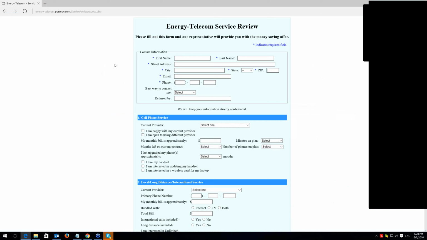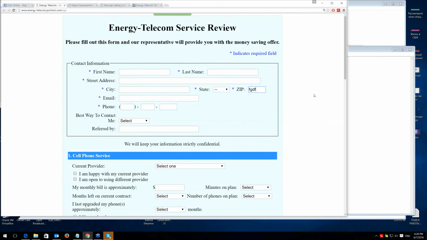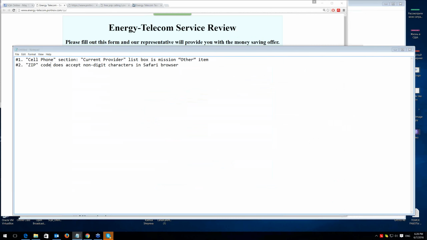So it does not accept non-digits. Okay, so if you really write that bug report, so why don't you just try a couple of browsers? Honestly. But okay, let's say zip code does not accept. Does accept zip code field accepts non-digits.